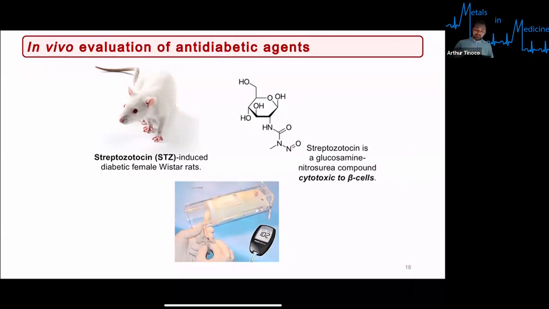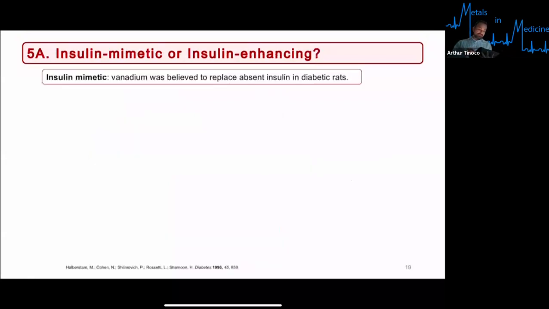So you see the molecule to the right, and essentially what it's doing is killing beta cells. Remember, if you impact beta cells detrimentally, that can lead to the onset of a diabetic type condition, and that's essentially what's being done here. You're killing these cells, so they cannot produce the insulin. That becomes something equivalent to a resistance towards insulin. All right, so the question then became, does vanadium actually mimic insulin?